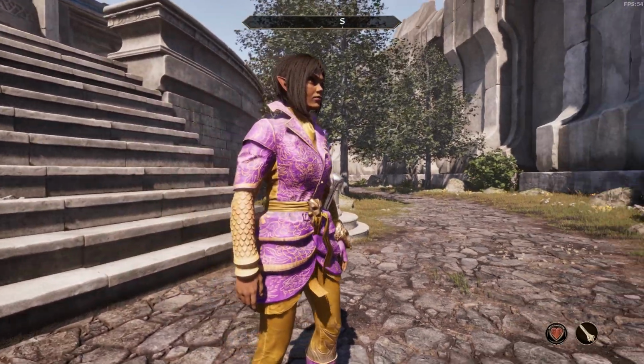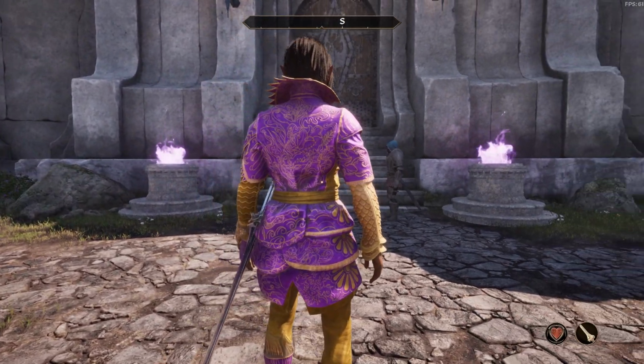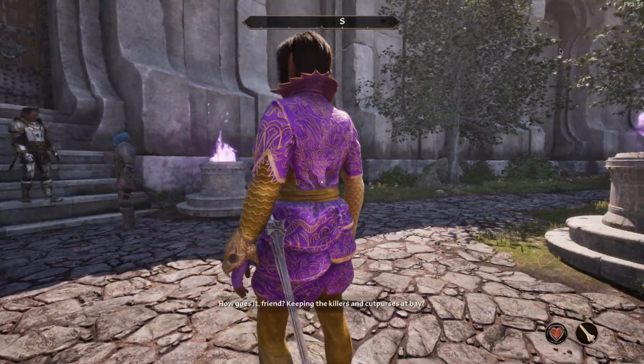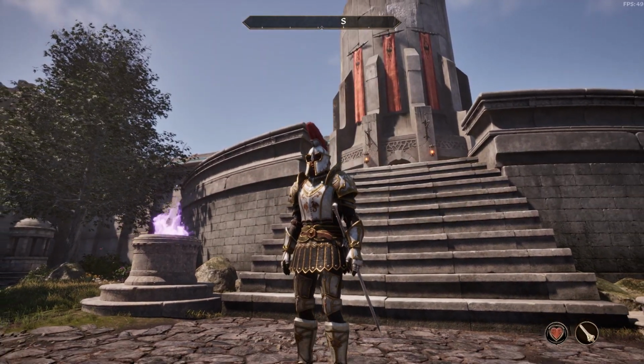Now you can obviously get Sheogorath's clothing as well from the DLCs, which looks pretty funky. So if you want to look like a funky little mage character, you can actually grab this, because it looks pretty swaggy. Then obviously the Imperial armor, which I forgot which ones it is, but they actually wear this white version of the armor.